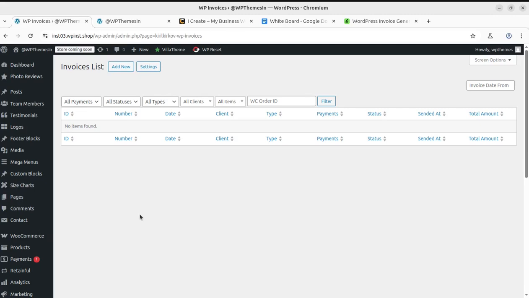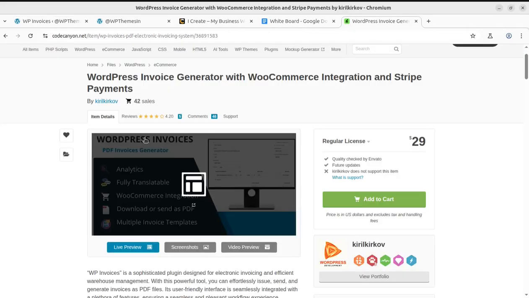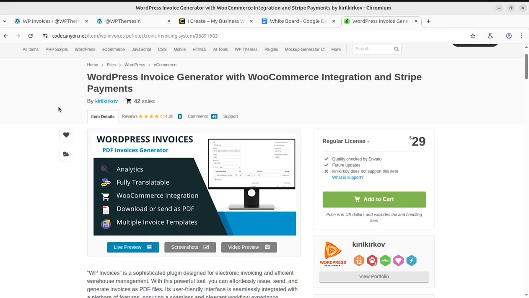It works very well from the WordPress dashboard for any website, any theme, or any other plugin that you are using. It works well. It is not going to conflict. However, you need to check everything on your own installation. But yes, this can be a very good solution that may cover your requirement to generate and share invoices and collect payment from the WordPress dashboard.